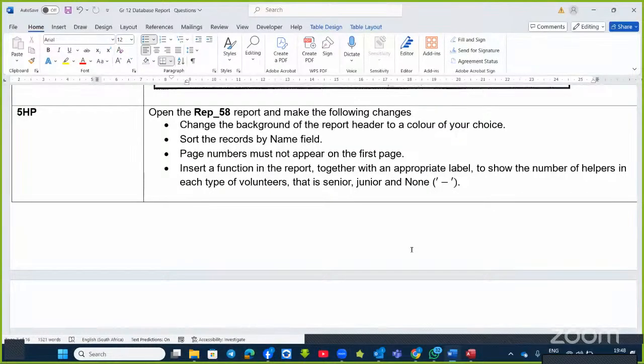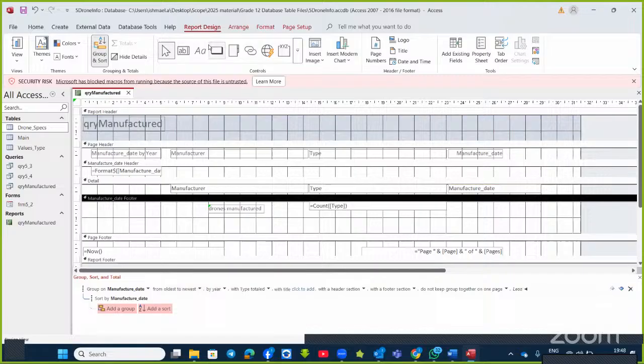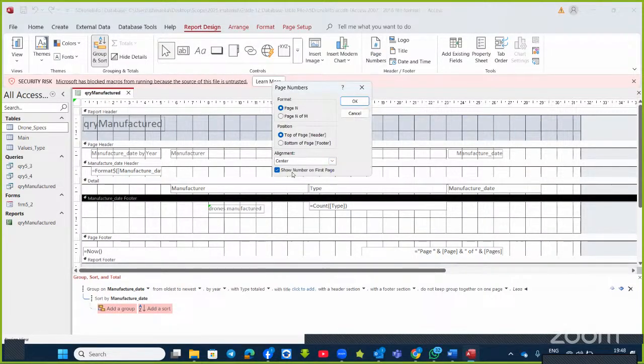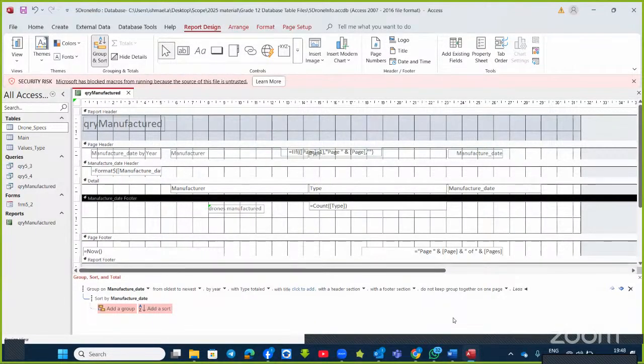I'm not going to solve the question, but whenever they ask you the page number, you go to report design, page numbers. If you don't want to display on the first page, you must untick this one and then okay. So basically, that's what that question wanted us to do.